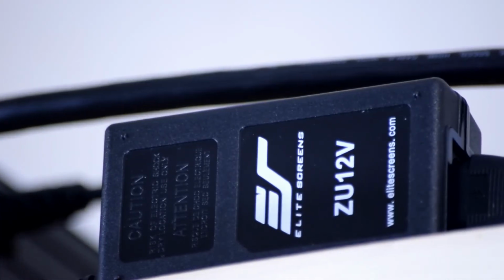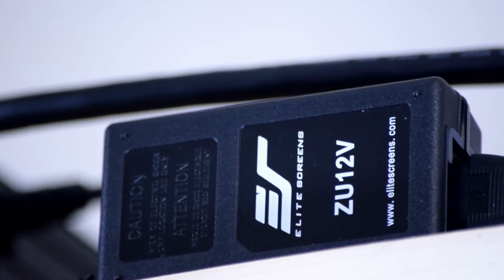I also bought the ZU12V wireless 5 to 12 volt trigger because I like the idea of having the screen automatically do its thing when I turn my projector on and off. For me, the screen was slow to drop when I turned on the projector, because my projector would already be projecting when the screen would start to drop. And when I turned off the projector, there's also a 3-second delay before the screen will start to rise. It's a minor delay, but depending on the user, it could be a major annoyance.